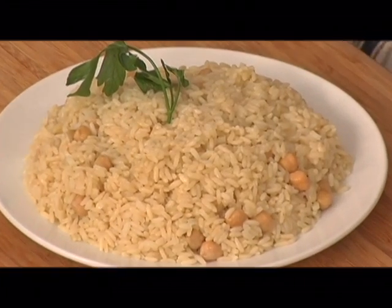And don't go away, because the best part is coming up. We're going to make some sumak and ayran to wash this all down. Ayran is the most famous drink from Turkey, and you're going to be really excited to try it. So don't go away. We'll get back to Jennifer's kitchen in a bit.